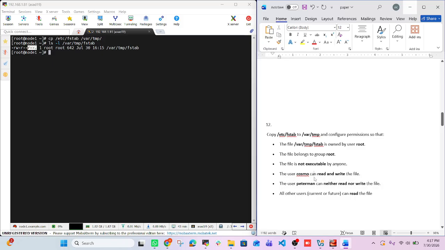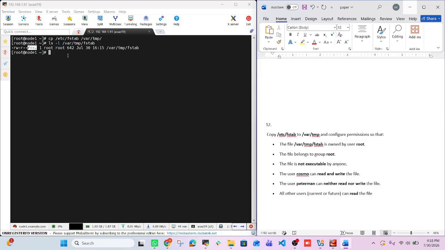Now it is saying, okay, the permissions are set, ownership is set, group ownership is set, everything is good, but I want that user Cosmo can read and write into this file.